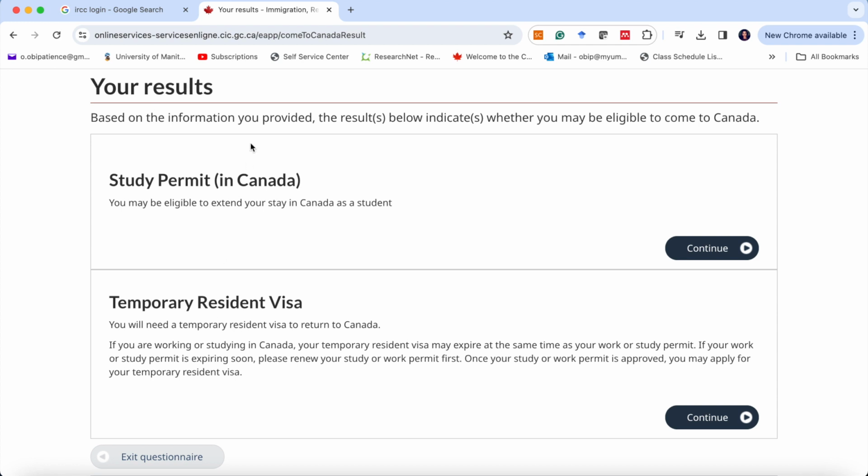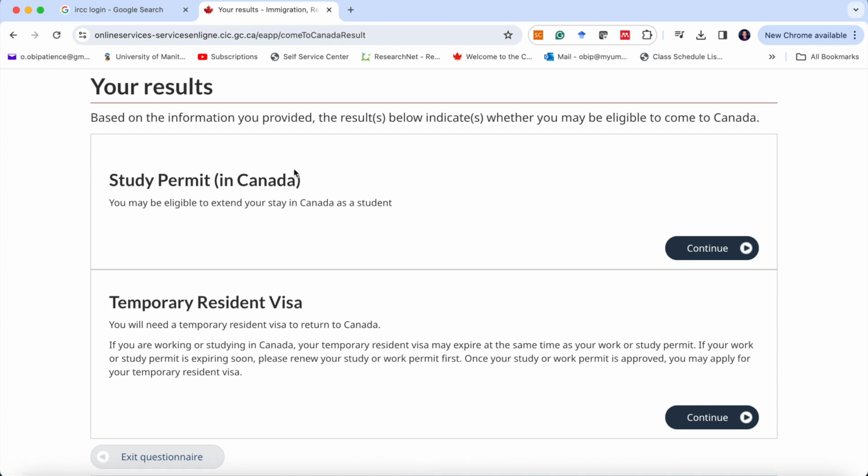So you have to apply for this first if you're a student and you want to extend your stay before you come and do this. I'm guessing that whoever is watching this video is someone that has extended their study permit, and then they want to extend their TRV as well. So if you want to extend your TRV, then you click on the second option. I hope this is understood.